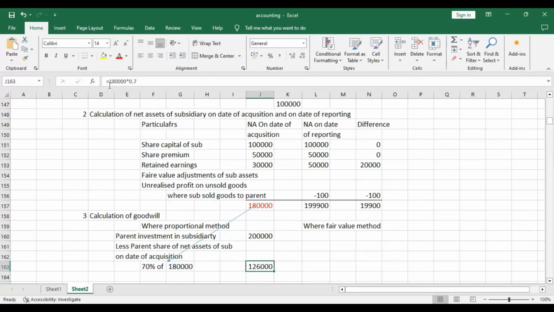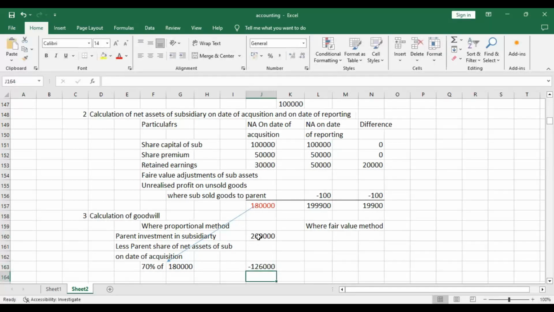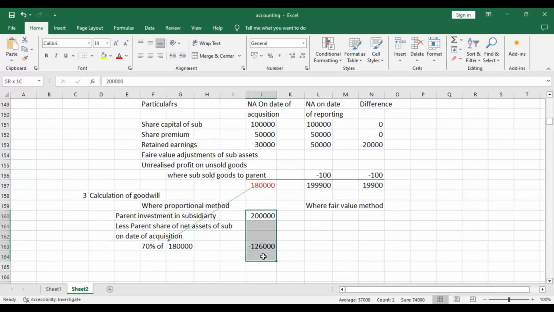So you remove 1,26,000. The parent made an investment of 2 lakhs, but the net assets they are acquiring from the subsidiary are 1,26,000. Hence, goodwill comes to 74,000. This goodwill will be shown in the consolidated statement of financial position.